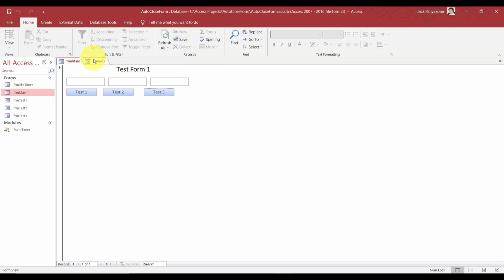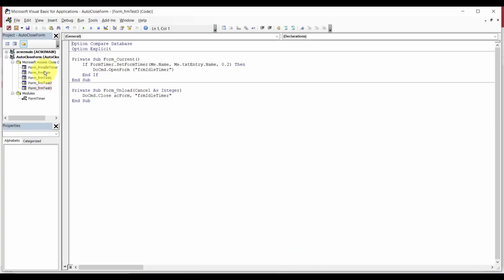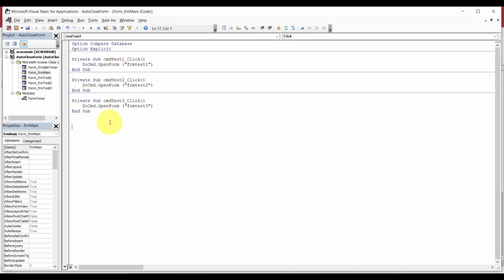See there? That guy did not stop. The timer stopped, but that form will not ever close. What we really want to do here, let me show you. I'll go ahead and close that guy. What we want to do here on main, before we open this guy, we want to do this.